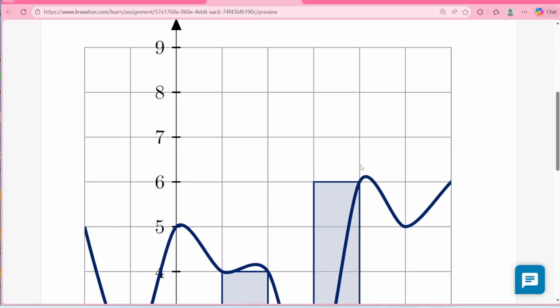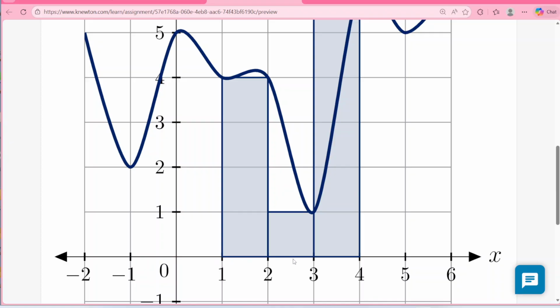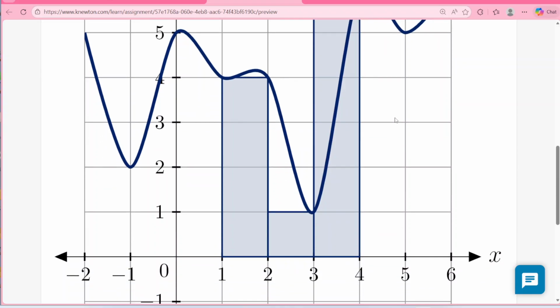So the nice thing about this question is, they already did the rectangles for us, right? So here is the interval from 1 to 4 on the x-axis. And then you have this dark blue curve that's waving all around here. That's your function. We're trying to estimate the area under this dark blue curve to the x-axis using the rectangles that are already shaded in for us. So hopefully you see that this shaded in rectangle area is pretty close to giving me the entire area, the actual area under the dark blue curve.